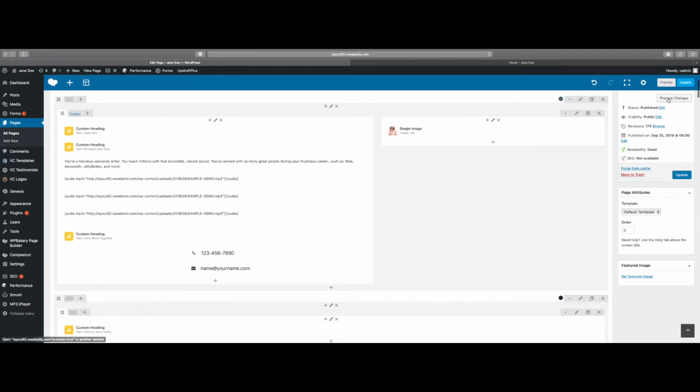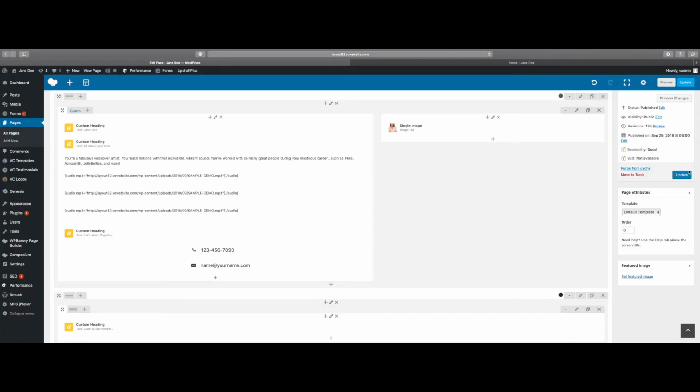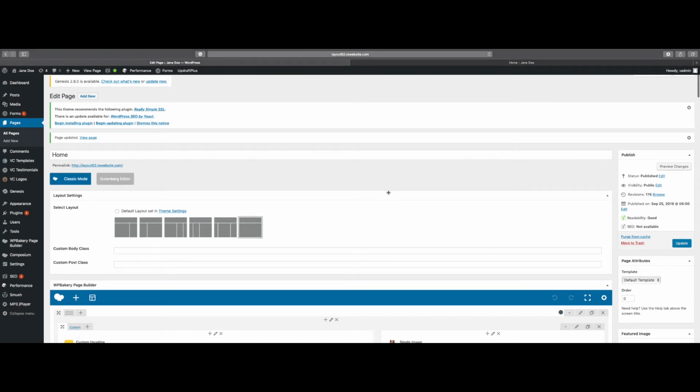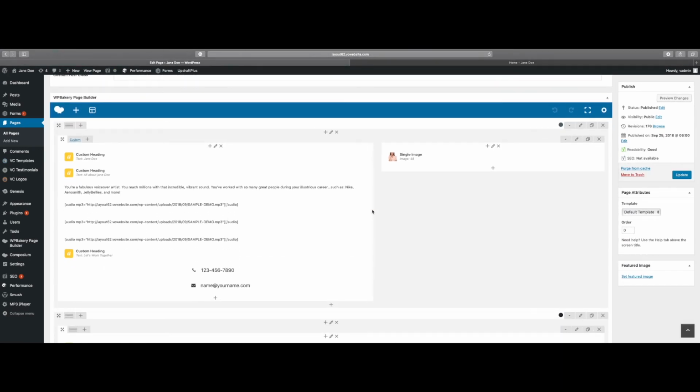I can preview again, and then now I see that it looks fine. And so then I can go back here and click the update button because I want it to save the changes that I've made. They look good to me. And that is how you swap out demos, remove demos, or add new demos.